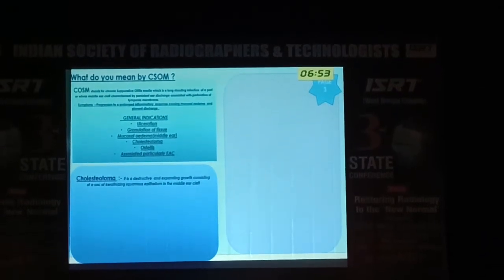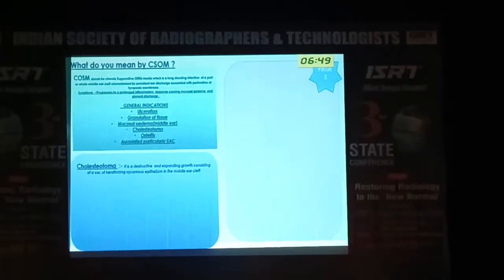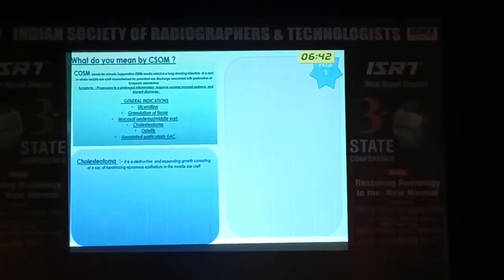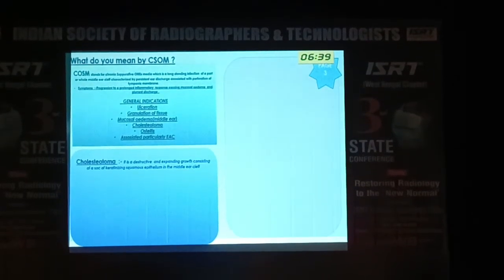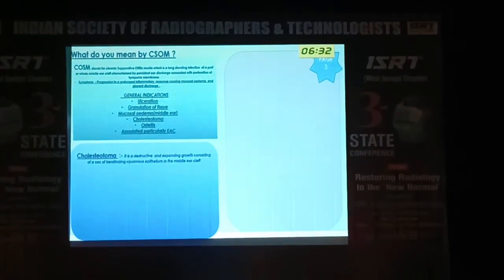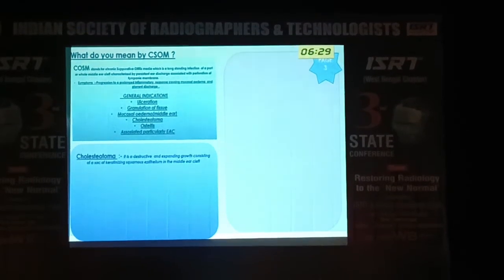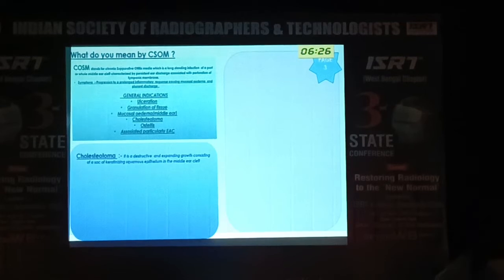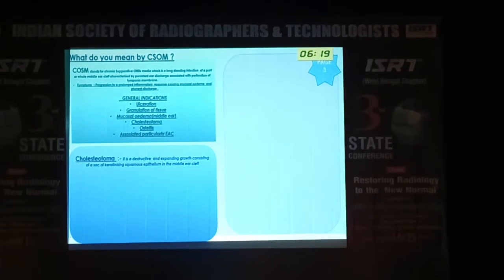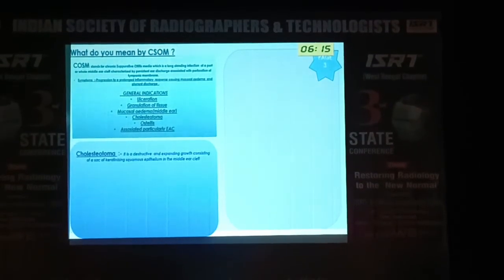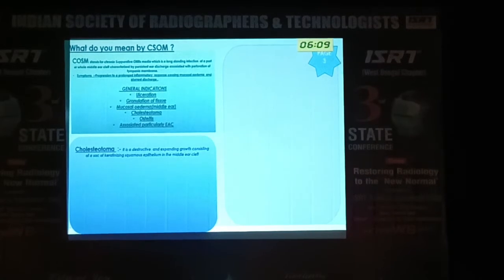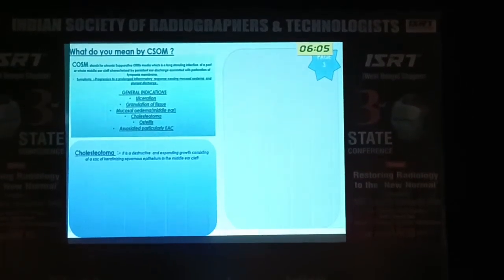So, cholesteatoma. Cholesteatoma is an aggressive bony erosion of the internal auditory structures. In the case of CSOM, the infectious agents are mainly Streptococcus and Staphylococcus, the major bacterial infections that lead to CSOM, with a greenish and bluish discharge from the external ear. It may be misinterpreted as CSF otorrhea. CSF otorrhea has the same kind of discharge with a whitish bluish look. But we can easily differentiate between CSF otorrhea and CSOM by its smell, which is a rotten smell of fish. The patient comes with a history of external fluid discharge, greenish in color, along with brownish ear wax. So we can easily differentiate it on that basis.